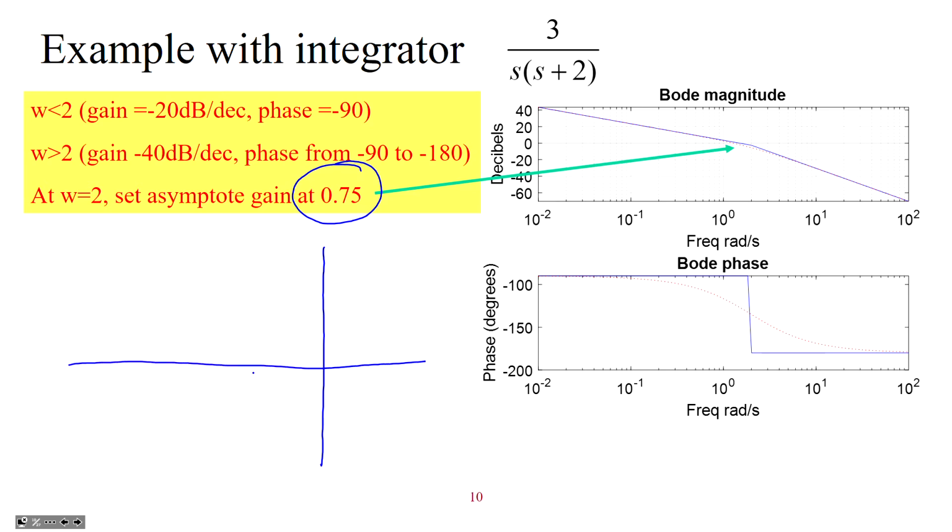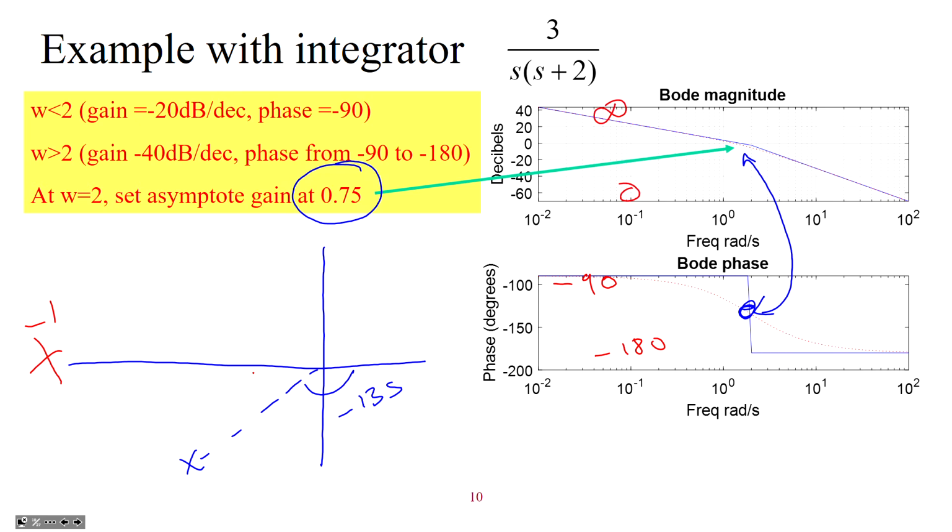Well, at that particular point, the one I've noted here, you can see the phase is about minus 135. So let's mark that in. Minus 135. And the gain is going to be about a half. Okay? I'm not being too precise because remember what I've said. This is a sketch. And so what I now look at is say, right, my plot needs to go through that point. And it needs to start from minus 90, finish at minus 180, and the gain goes from infinity down to 0. So you'll see my sketch is just going to do something like that. Okay, you can see the phase starts at minus 90, and gradually you see the way that plot is moving towards minus 180 degrees, and the gain is getting smaller and smaller.